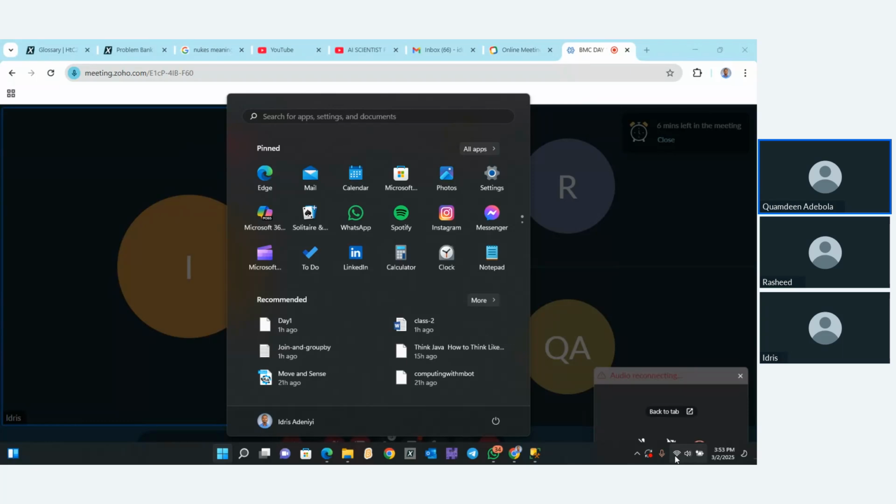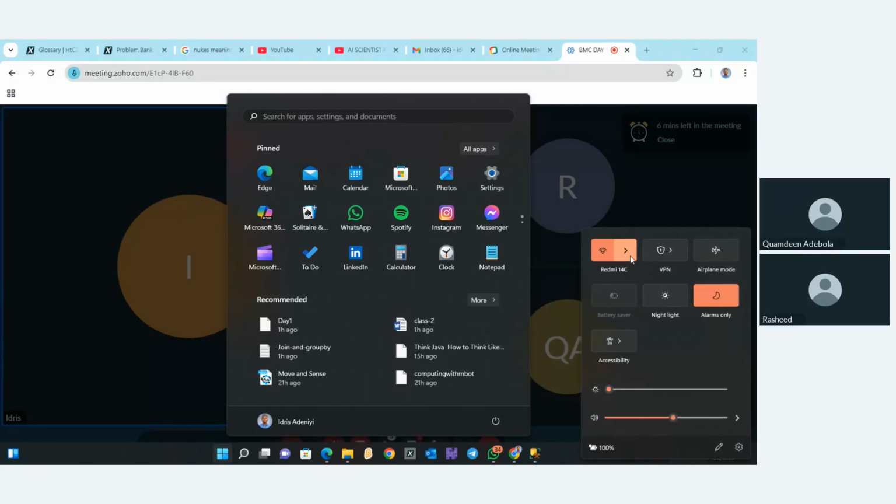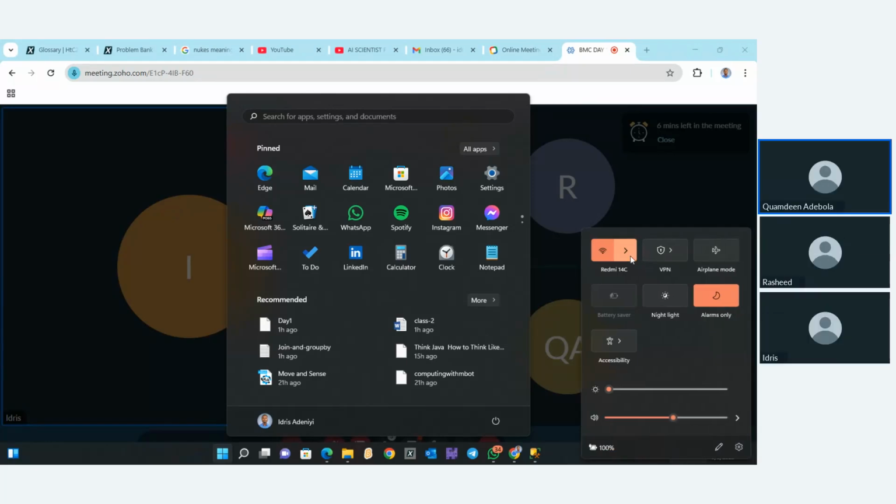Yes. What I've been trying to do overnight yesterday was just to move some of my files from the system to my external drive, so I'm still not getting space. Hello, can you hear me? Yeah, I can hear you.